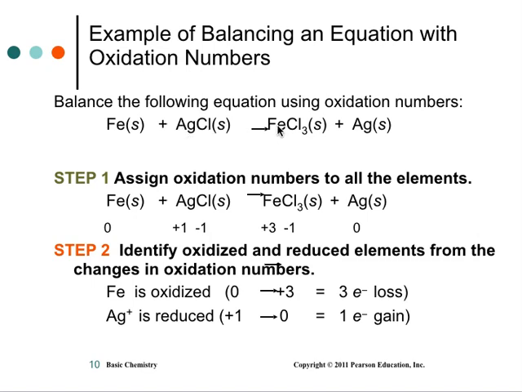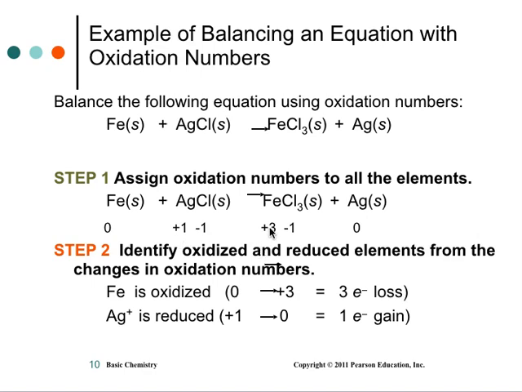Iron, I have no idea. So I'm going to have to go with the chlorine first. Chlorine is in group 7, so it's -1. That means that the iron has to balance that, so there's 3 -1s. So this has to be iron 3 chloride, so it's a +3. So I've got 0, +1, -1, +3, -1, and 0. So I'm looking to see which one went up, which one went down. So iron went from 0 to +3. They're written here in case you want to see it, 0 to +3.